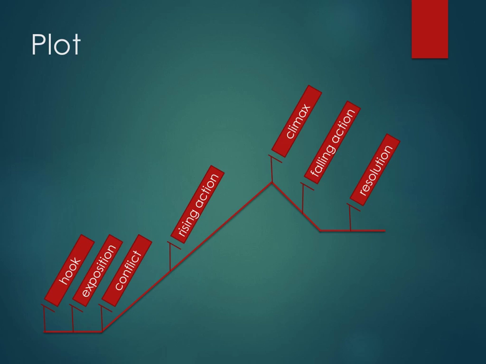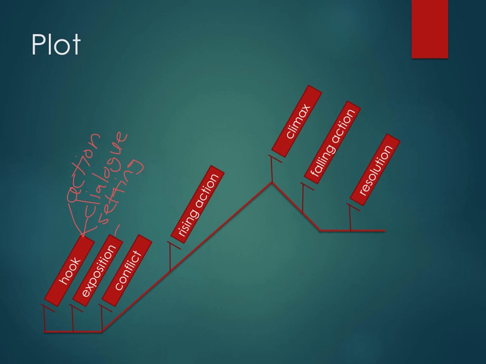As far as plot goes, again, probably not much new here. We've got your basic hook, and there are different methods of doing this. Common ones, action hook, jumping right in, dialogue. Got characters talking right away to try and lure us in, often setting too, or where we're located.